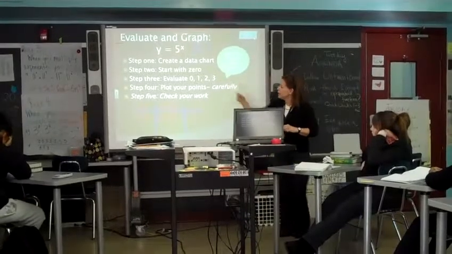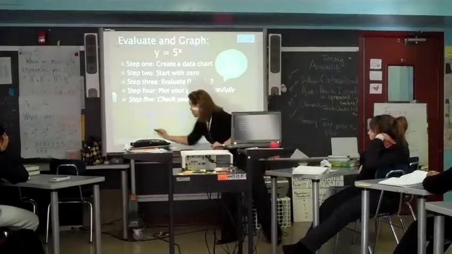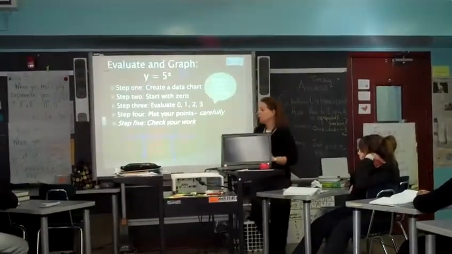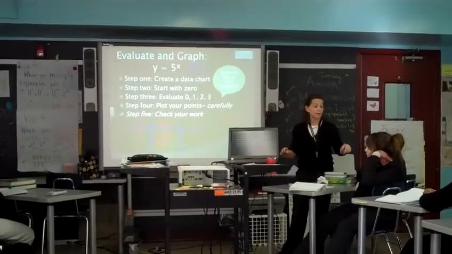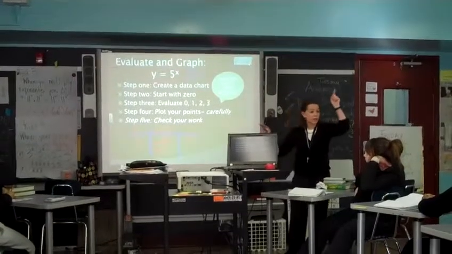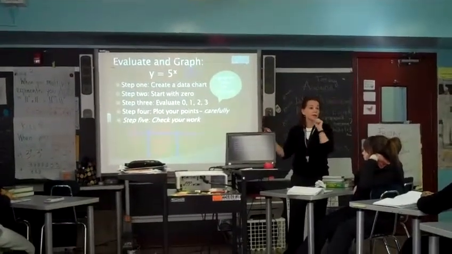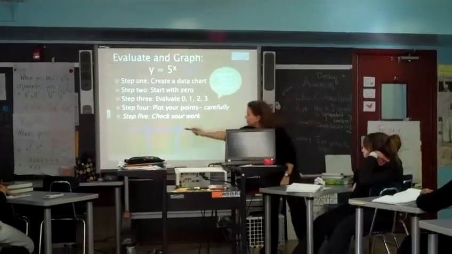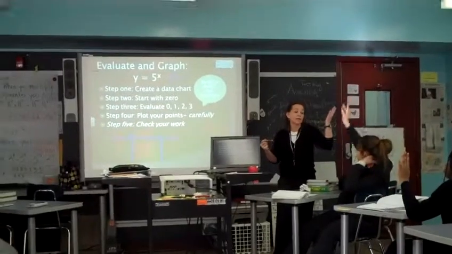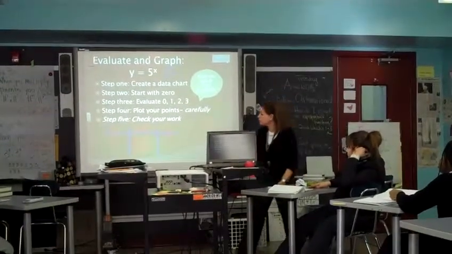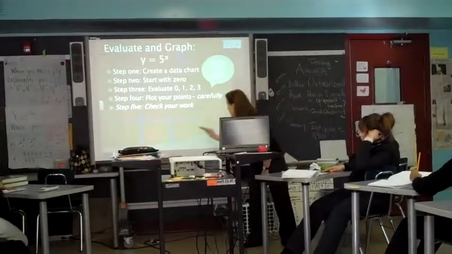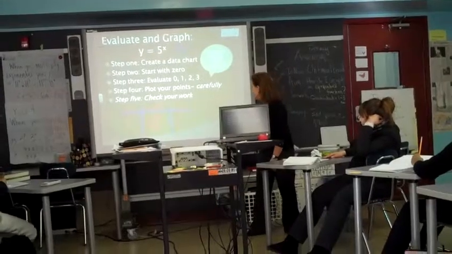So how about when x is equal to 1? I have y equals 5 raised to the first power. And what's any number raised to the first power? Dee Dee, what do you think? We just established that 5 raised to the 0 power was 1. Any number raised to the first power is itself, 5. Thank you. That's absolutely correct. So when x is equal to 1, y is equal to 5. My next data pair is 1 and 5.